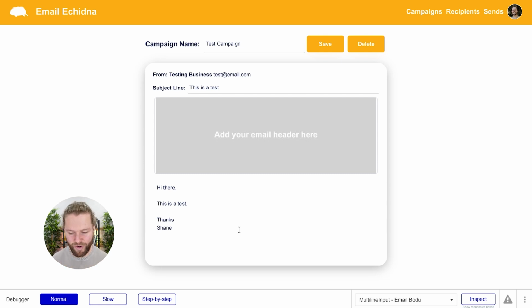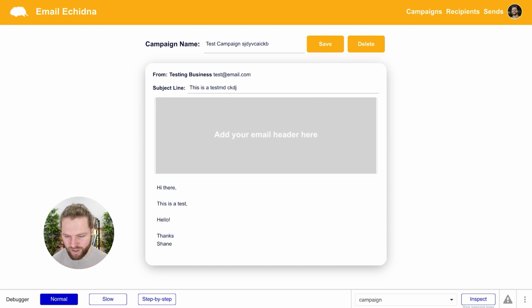Now, just to show that this is fully interactive, because we made these input fields, I can add text to the campaign name or to the subject line. I can also add text to the body. We'll just say hello here. Now, I haven't set my workflows to save this information, but we will add that so that when our users make changes to this campaign, they will be saved to the associated record in the database. So we'll do that shortly, but lastly, I just need to add one more button, which is the send email button at the bottom of this email builder.